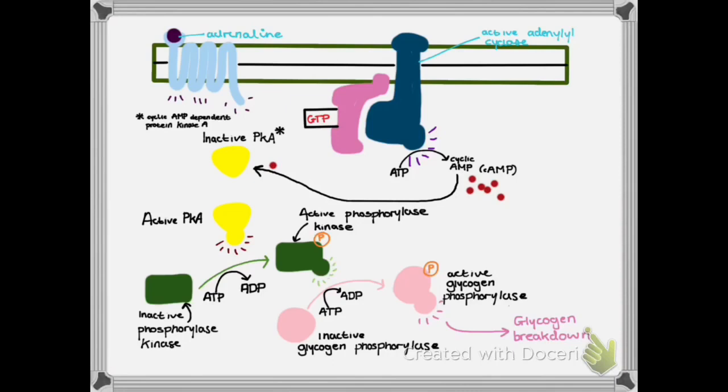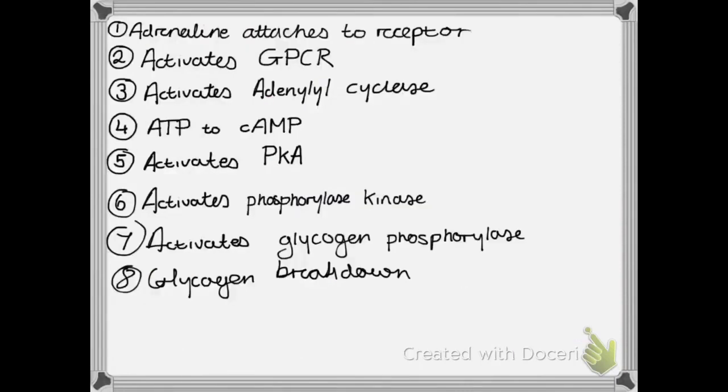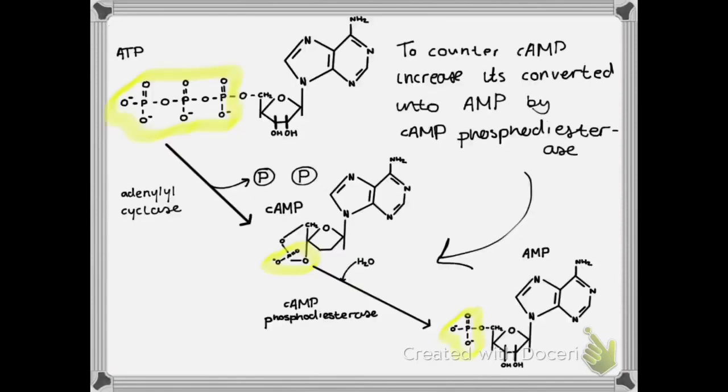There is an image coming up next of the stages, so feel free to pause on that and read over it. Again, probably not as neat as my drawing. And this bit is just an image of the process of making ATP to cAMP to AMP. We were told we didn't need to know it, but I thought it might be nice to have a look at. Because when your cAMP concentration increases too much, it's actually converted into AMP by phosphodiesterase.